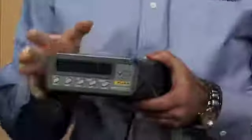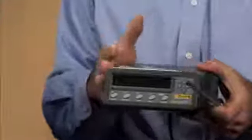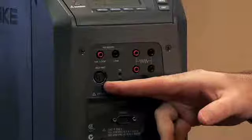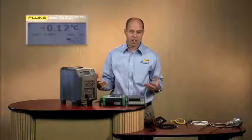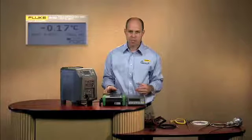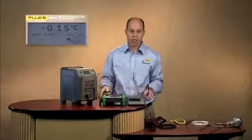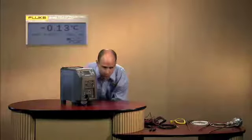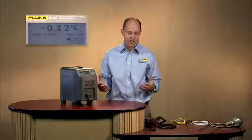Well, you might be taking a reference thermometer readout and a reference thermometer probe into the field. Well, the readout we've taken care of with our built-in reference thermometer readout port here and the ability to read a thermocouple or unit under test. And so we've essentially replaced the need to take a 2-channel thermometer readout and documenting process calibrator out into the field by going with the field metrology well process option. So what is the process electronics? And what are some of the benefits and how do you use them?